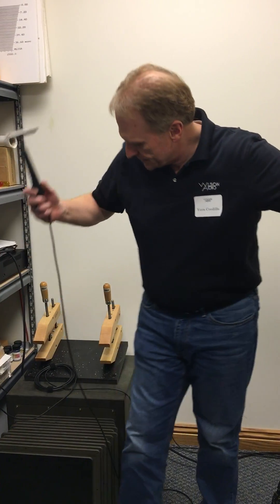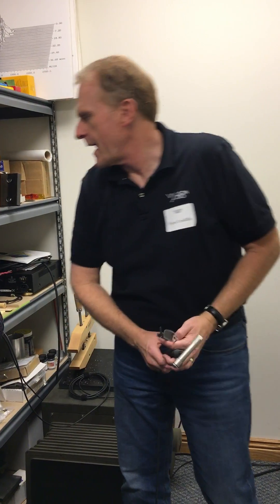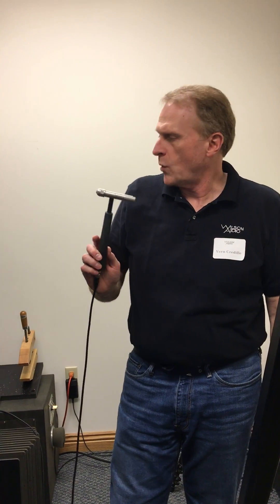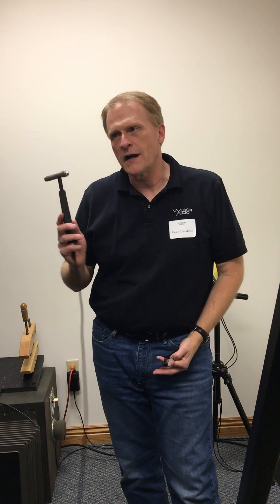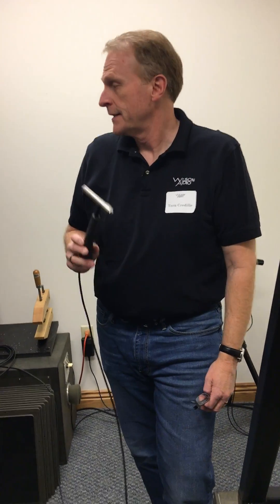After it's set up, I set this device so that it will capture a recording. The hammer has got an accelerometer built into it, so on one channel it's picking up what the laser sees, and on the other channel it's picking up the accelerometer. So as I hit it, it can detect how much force I'm putting into it, and from that we can do some deconvolution between this and the panel to get just what the panel is doing.